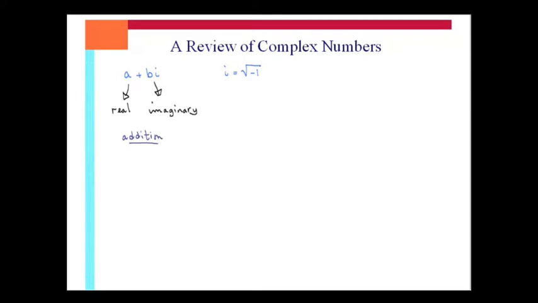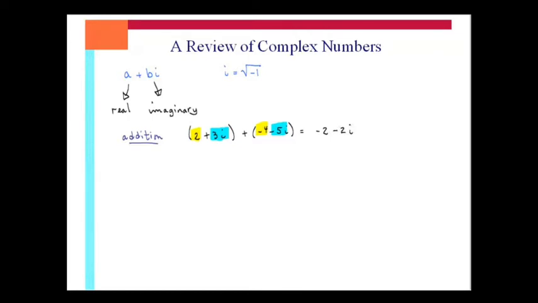Let's look at some examples. For instance, the complex number 2 plus 3i might be added to the complex number -4 minus 5i. Well, addition is as simple as you would think. We simply combine the real parts of the number and then we separately combine the imaginary parts of the number. So in this case our solution would be -2, that's the real part, and then combining the imaginary parts 3i and -5i, we should get -2i.